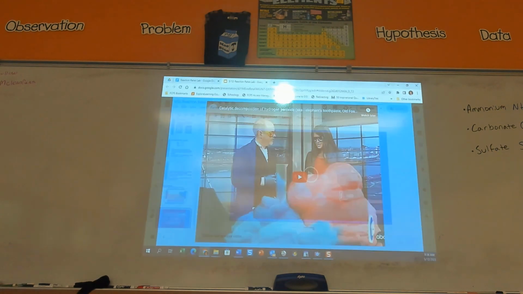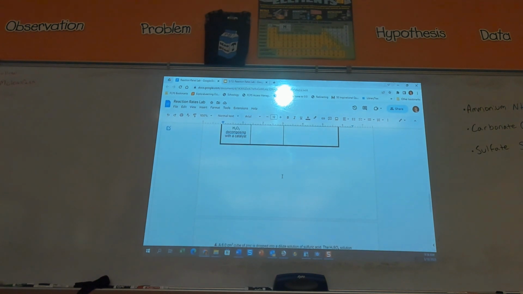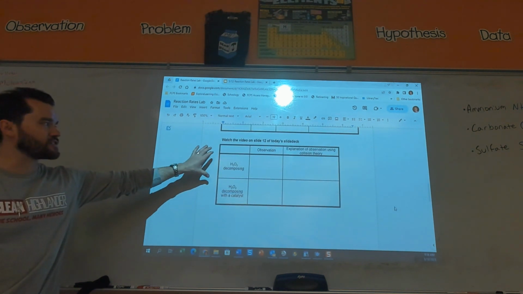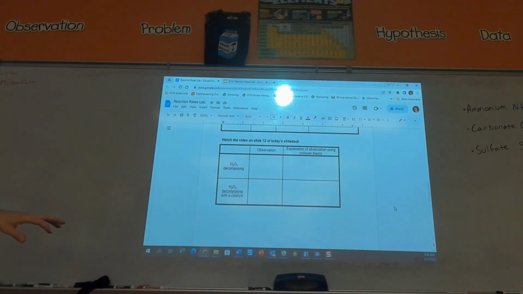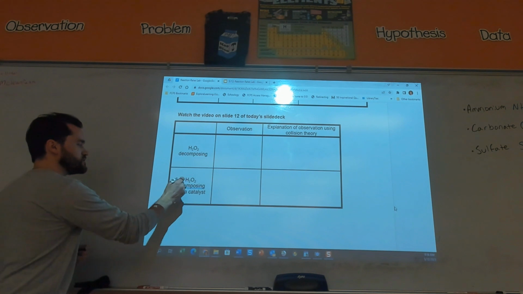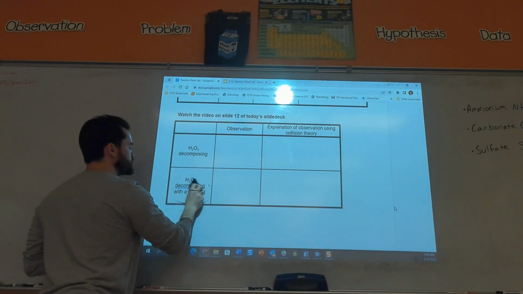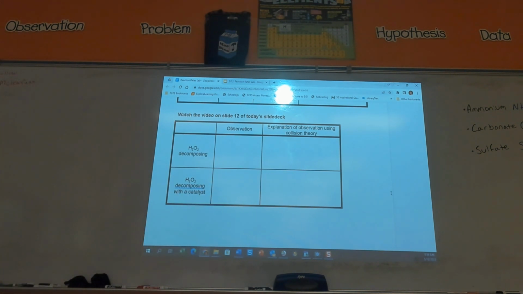This goes with the paper that you have in front of you. That would be the lab. It's going to be on page 2, on the back of the first page, and it's this slide right here. I'm going to play the video, and this is what you're going to observe. When they do elephant toothpaste, they're showing it with a catalyst. I want you to fill in the observation, especially this observation when they do it with the catalyst.